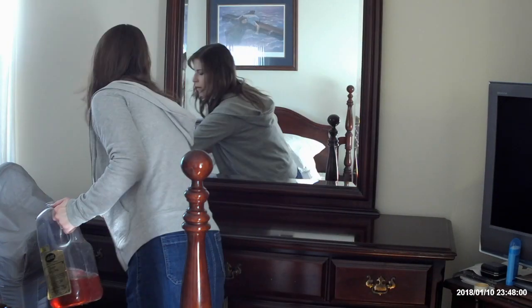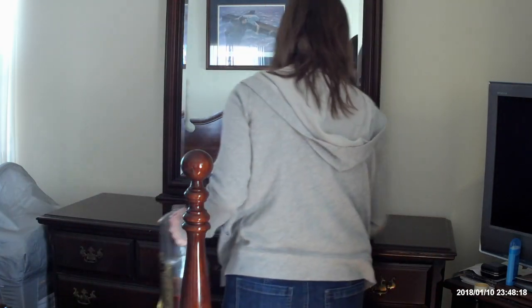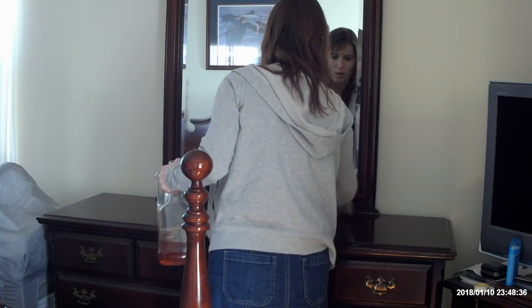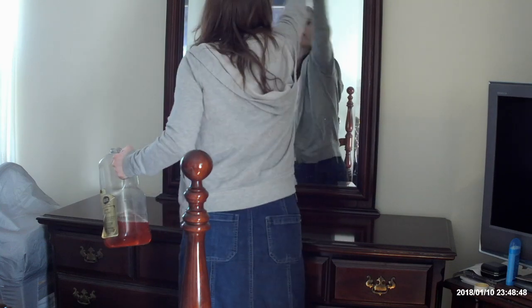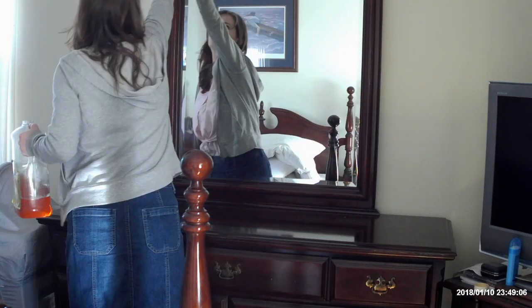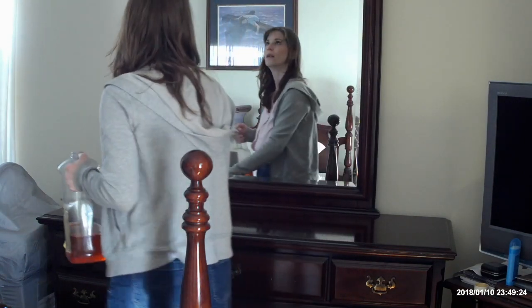So I made sure to get the top part really well, and then you'll see me, I'll also be doing the Mil Sec on the frame around the mirror and the front of the drawers. Actually, you'll see in a little bit where I have to pull out a step stool because I'm not that tall. I'm about average for a woman, but at 5'5", I'm still not tall enough to do the Mil Sec on the very top part of the dresser on the mirror there, and I wanted that to look nice too, so I had to go get a step stool for that. But yeah, the main thing is just getting the entire dresser done with Mil Sec because I think it hadn't been done in a while, and just make it all nice and clean and shiny, and then I have to let it dry before I can put the black vinyl runner on it.